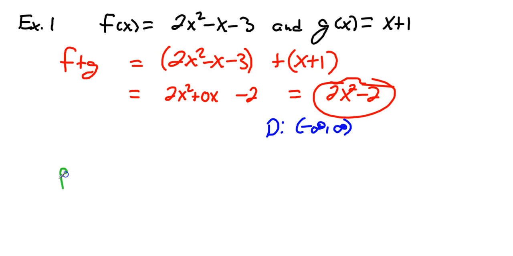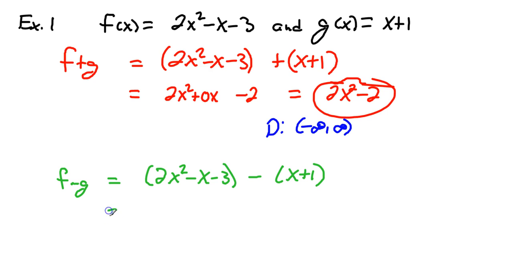Subtraction, you have to be a little bit careful with subtraction. There's only one thing you have to be careful of. First part's good, there's nothing you've got to do with this one. But because of the minus that's in front of this, you've got to change all the signs. I think that was going back to one of the questions you were talking about earlier. With the minus in front, you've got to change both of these signs. So you're still going to have the x, you're still going to have the 1, but you're going to change this so it's going to be a minus x and a minus 1. With subtraction, you're always going to change the signs of whatever that second function is that you're subtracting.